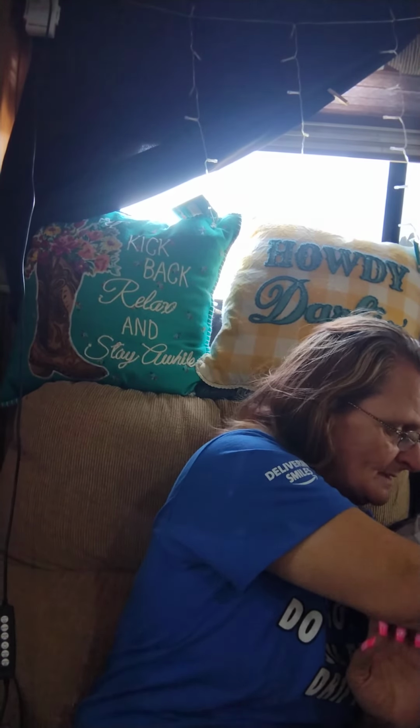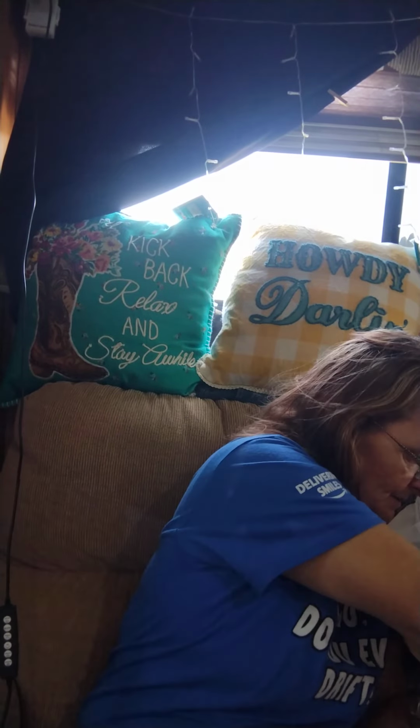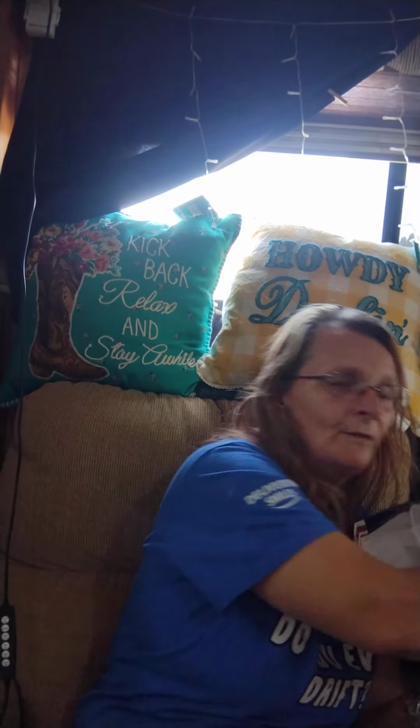Okay, this was one of the things I was looking for, and I got four of them, and they come in twos, and it's these little candy jars with lids, right? And I don't even know how much, I can't read the weight, guys, but you get two of them, and I'm going to open one, right, to show you. I don't know what the tape is there, but okay.